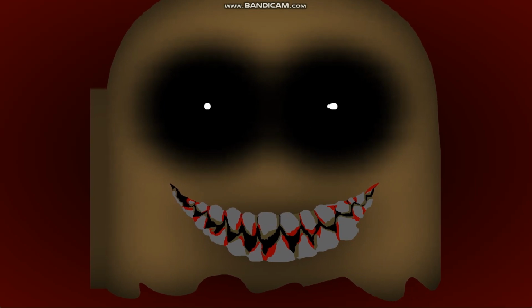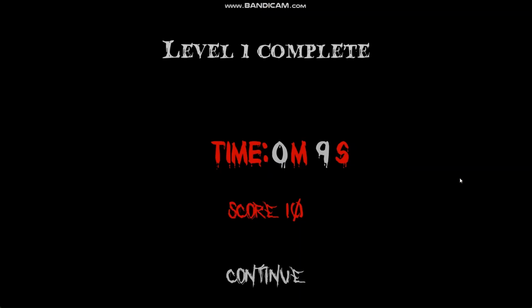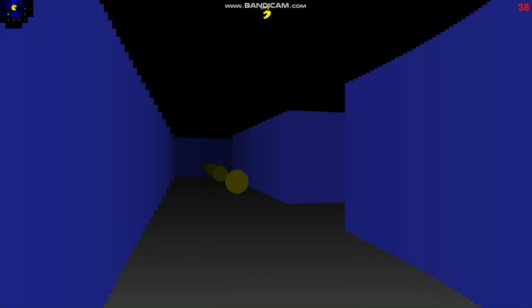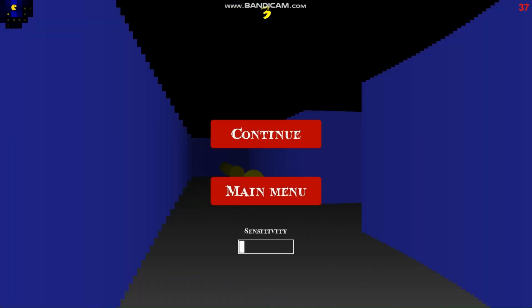So we lost. It was pretty scary. I didn't expect this myself. We see the loss screen, which displays the total score and the level reached, and if we win, we see the win screen, which displays the time for which the level was completed and the total points at the time of passing this level. During the gameplay, you can always pause it. Here we see a continue button and a return to menu button. There is also a mouse sensitivity dial.